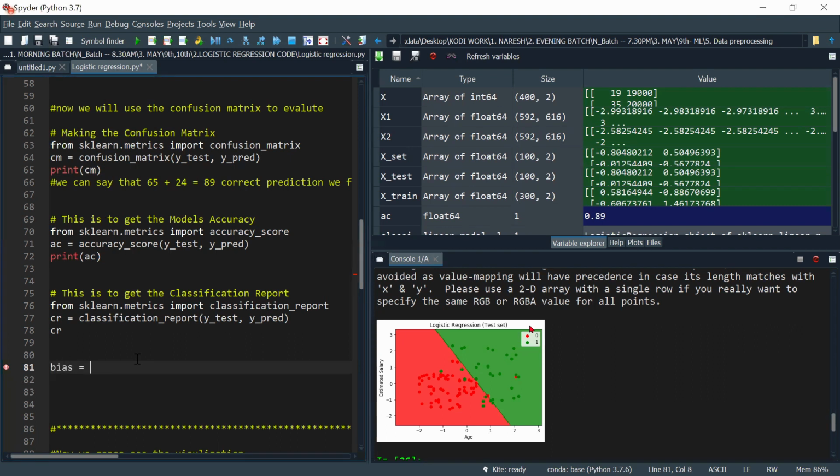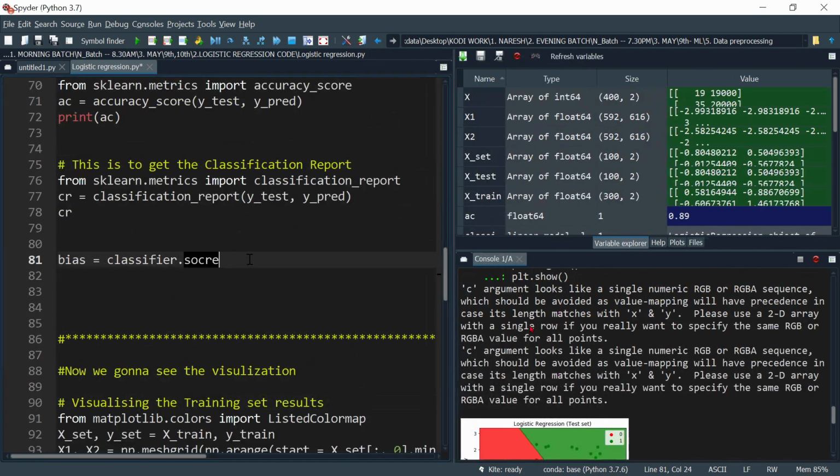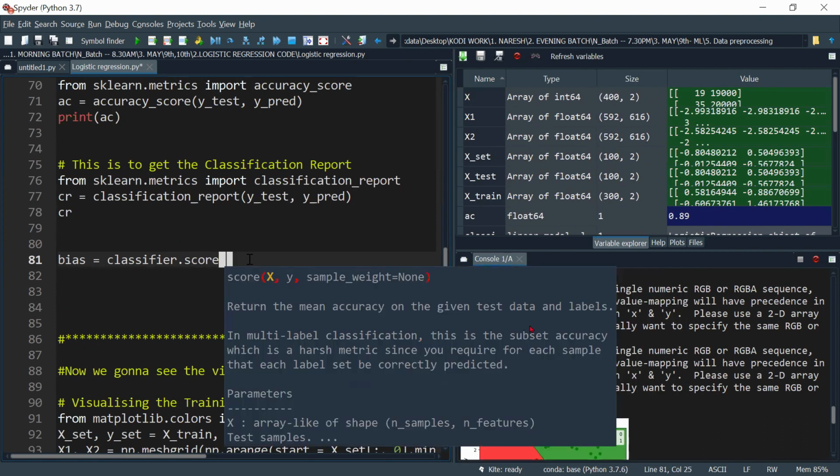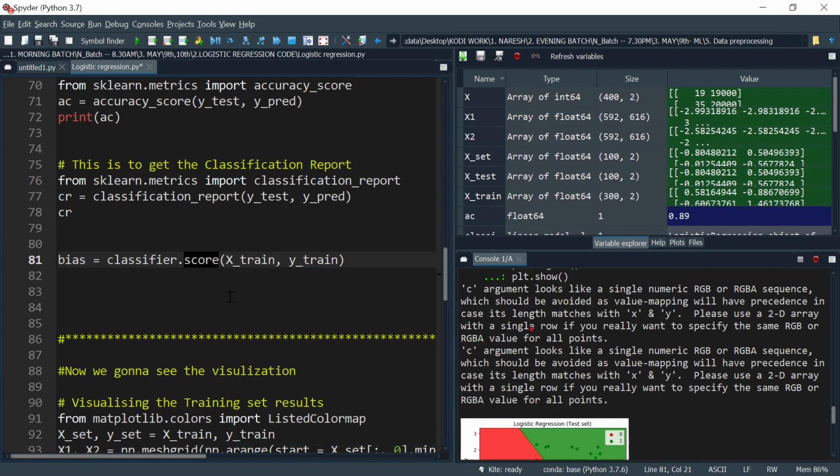Bias equals to, what is the name of the model we built? Classifier dot score. We build the model on X train, comma, Y train, isn't it? So classifier is the logistic regression model.